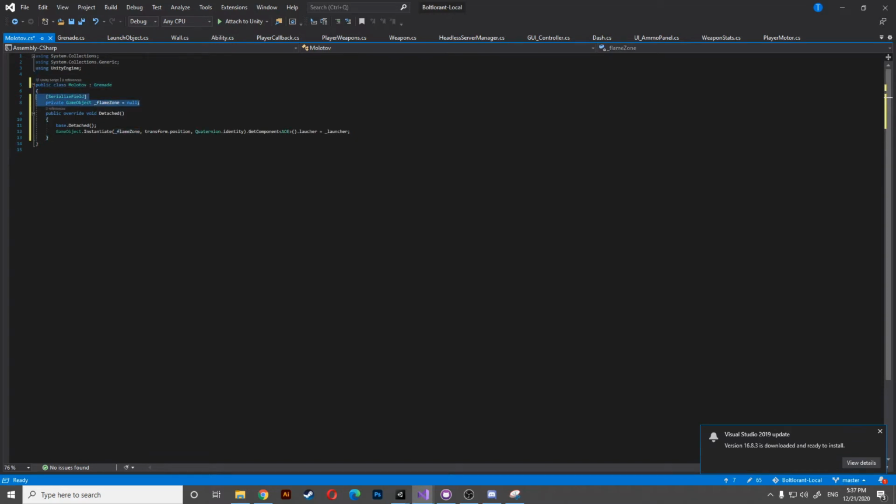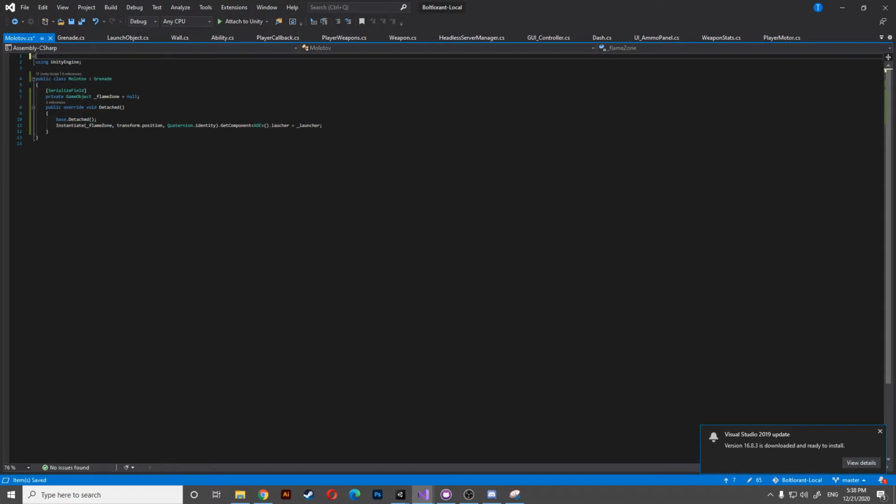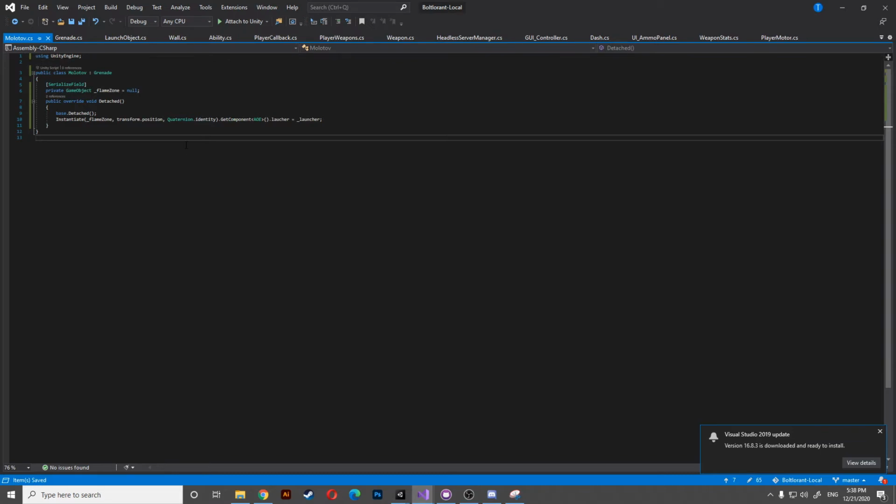Here you have a prefab that we will spawn when we are the player. And as the player, we will spawn a prefab that will help us know that this zone will do damage, so the flame zone. Let's remove the lines that we don't need.